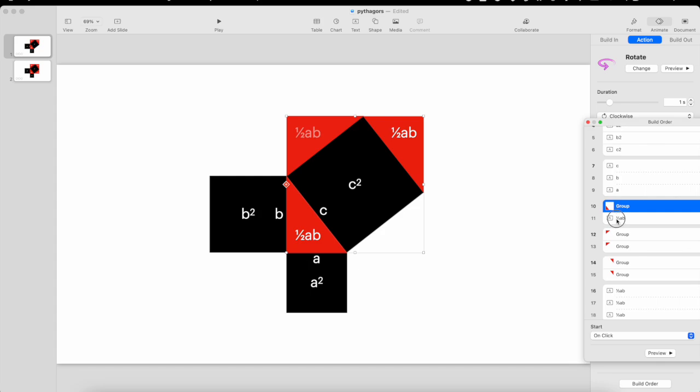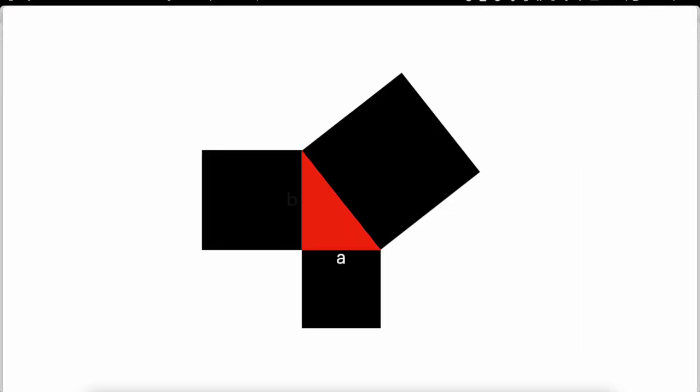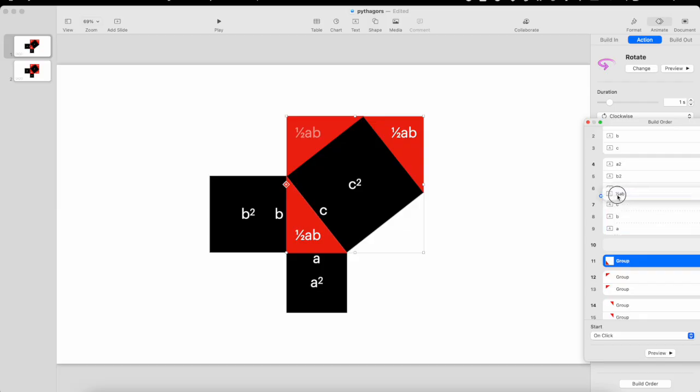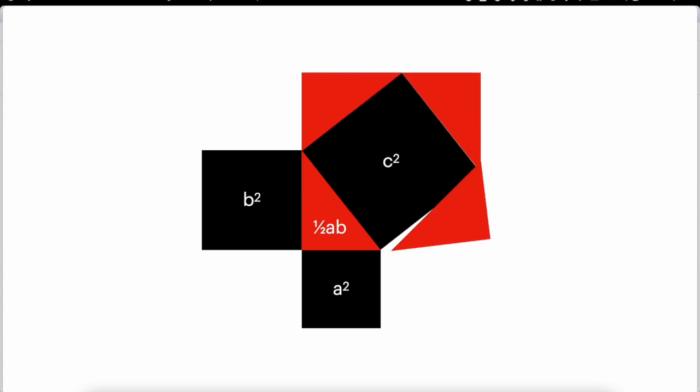What's that one? Oh, that's the second one coming in. I think it comes in there, because then what we're saying is this is A, this is B, this is C. No, it needs to come in before those disappear. There we go. So this is A, this is B, this is C. That means this area is A squared, this area is B squared, and this area is C squared, and this area is half AB. So we get rid of those, and then that goes to there, that goes to there, and that goes to there, and they are also half AB.